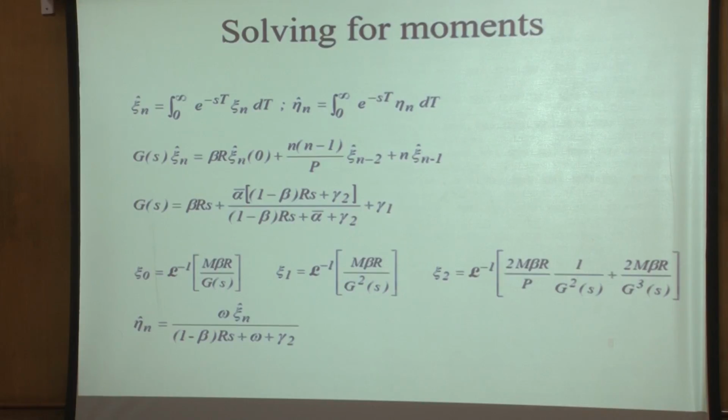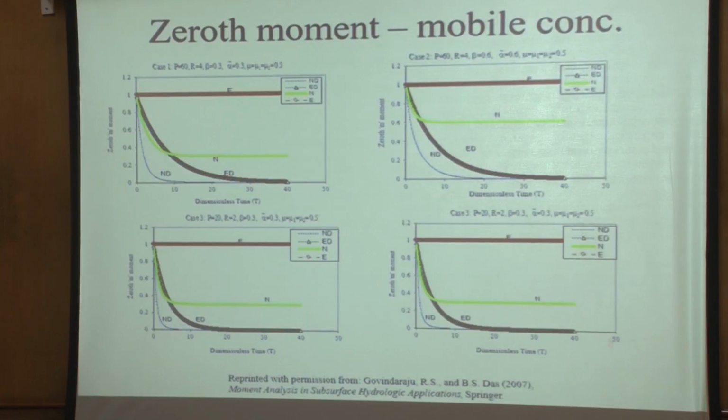However, if we do solve for it and are able to write expressions for them, the problem is the solution that we get is still in terms of the Laplace transform variable. So C sub 0 is the Laplace transform inverse of this, where G sub s is some complicated function of s. Same for C1 and C2 and so on. So now we do have to take Laplace transform inverses to be able to get these spatial moments. And we will not go into that; you can take the inverse Laplace transform or you can solve them numerically.